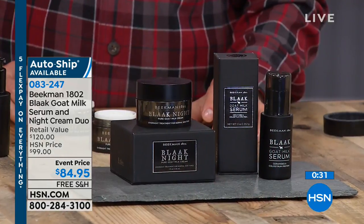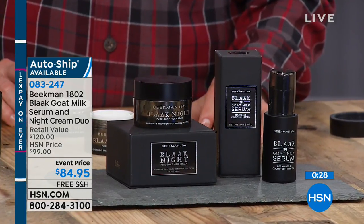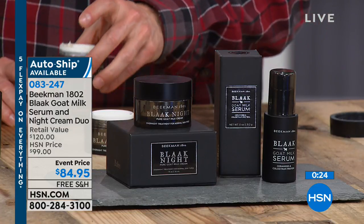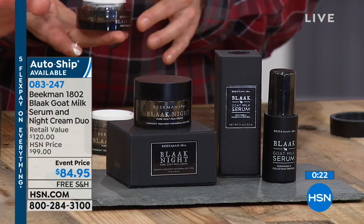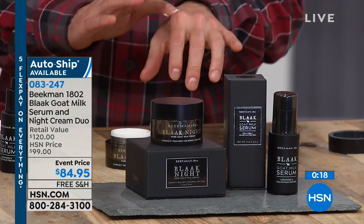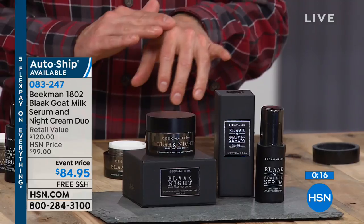And once you find the right skincare program, in fact, if you've been struggling to find just the right skincare, maybe it's your skin, maybe it's your age, maybe you haven't been getting the results that you wanted with the program that you're on, try going back to basics. Try the farm to skin difference. Try goat's milk soap, and you'll love the goat milk difference in these. It's so creamy, it's so lush. It's getting 5-star reviews, one after another after another. And everyone is saying, what a difference it makes in my skin.